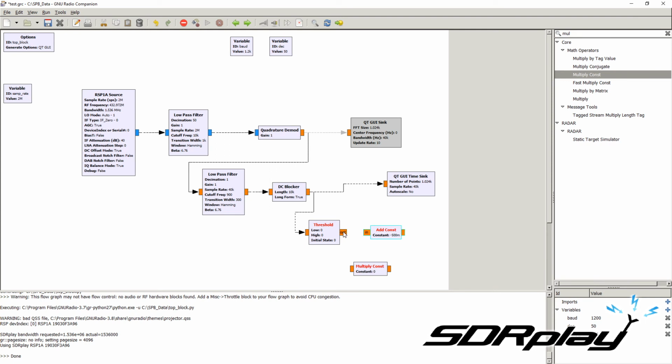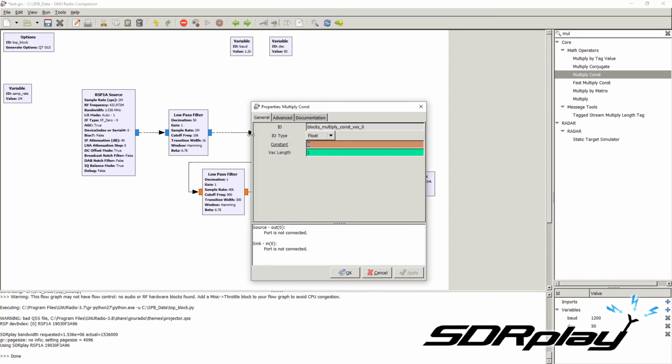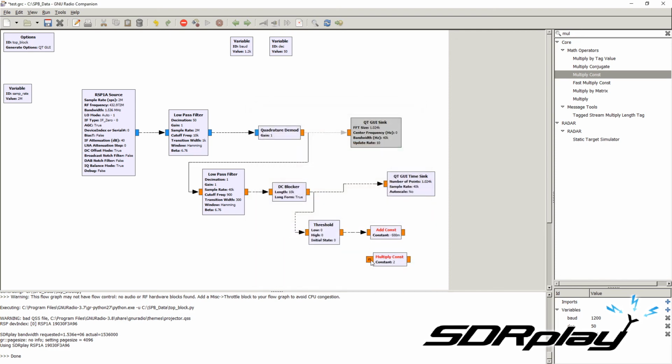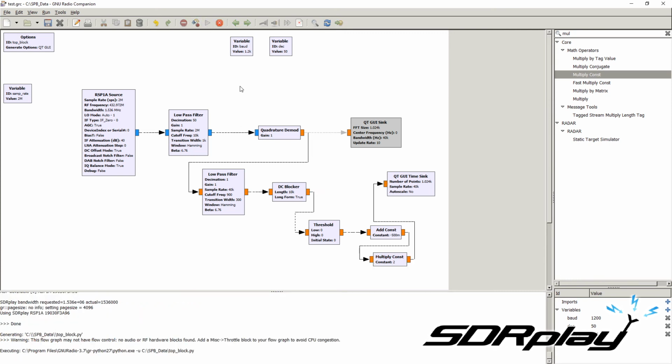This means that 0 will go to -0.5, and 1 will go to 0.5. If we then multiply the signal by 2, we will get an output which goes between -1 and 1, which is what we want. Let's see the output of this.